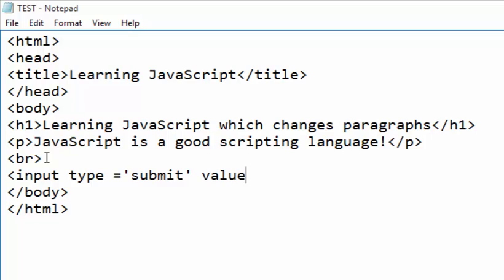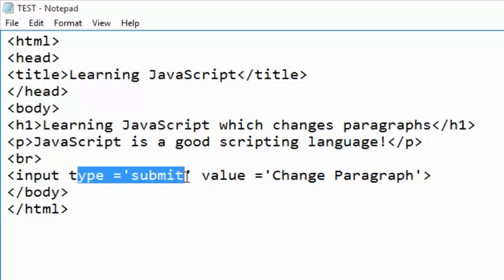Value, let me call my button change paragraph. This is what will appear on top of the button. The value appears on top of the button. The type means we are making a type of input component called a button.